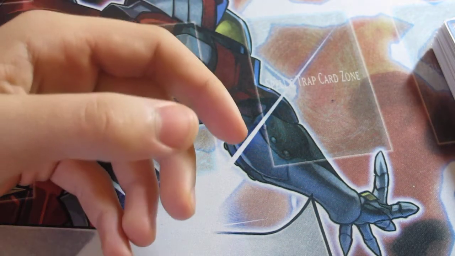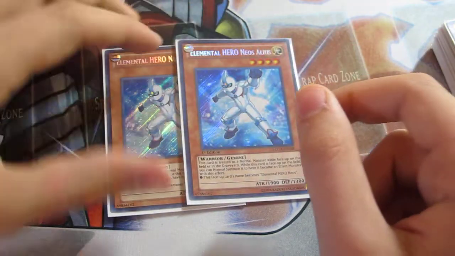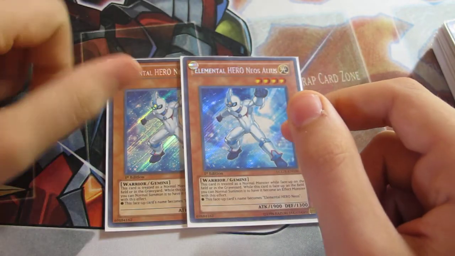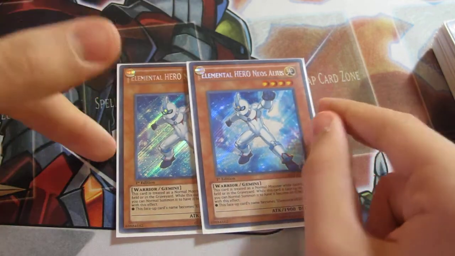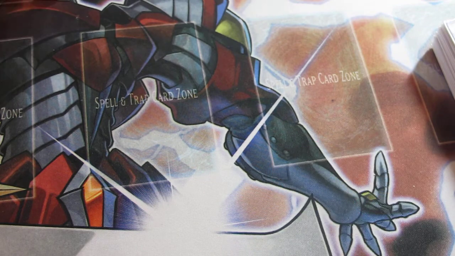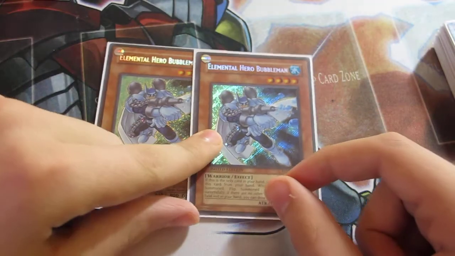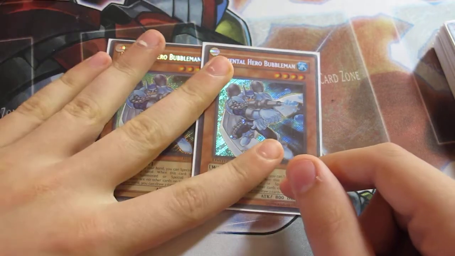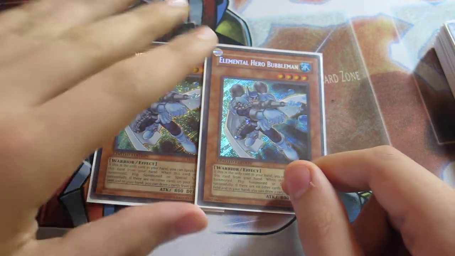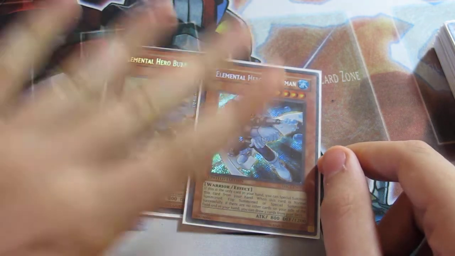Then we're going to run the hero build, which at the moment is 2 Elemental Hero Neos Alias. It's a normal light type monster, so it works with Gawain. It's just an all-around good card, big beater. And then we're going to run 2 Elemental Hero Bubbleman. I find 3 gets a bit cloggy in the deck, and your plays still go up. Plus it's an amazing top deck late game, and it enables you to go into absolute 0.